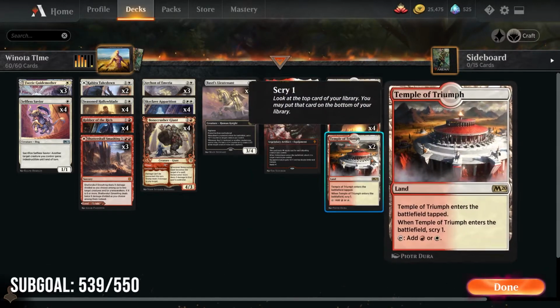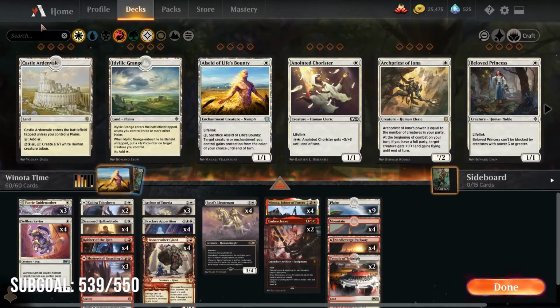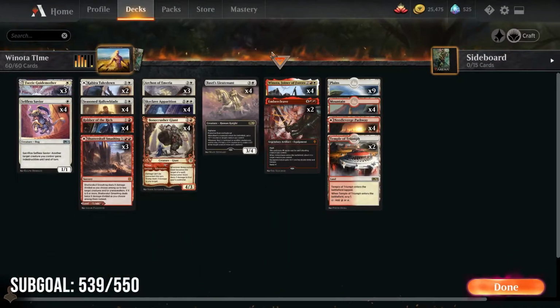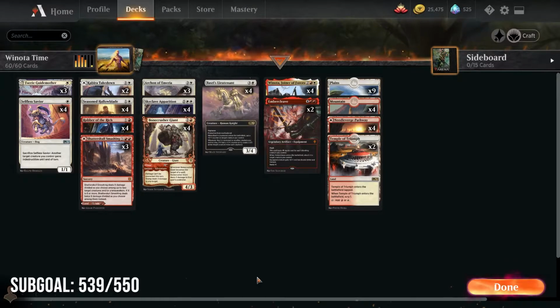I could be putting in some other lands like the Castle Ardenvale or whatever it's called. This one, but I don't know. I will just keep it like this. It's good enough. And I see I have a very big typo right there. Let's fix that right now. There we go. It's Winota time. So let's jump into some footage and see if we can pull off some nice wins.